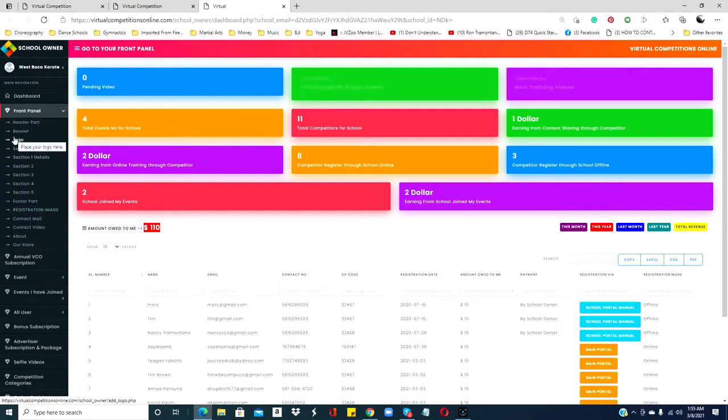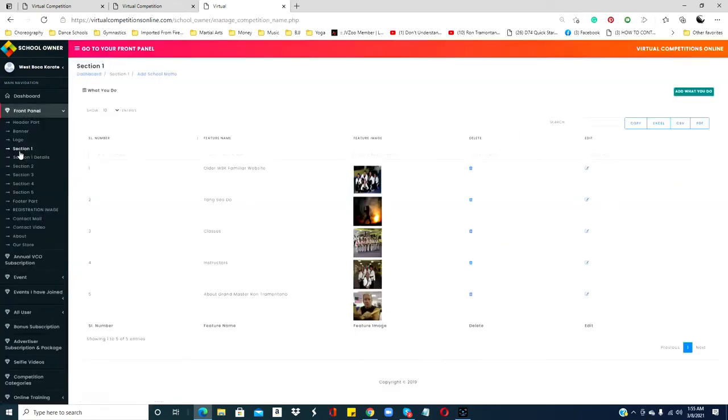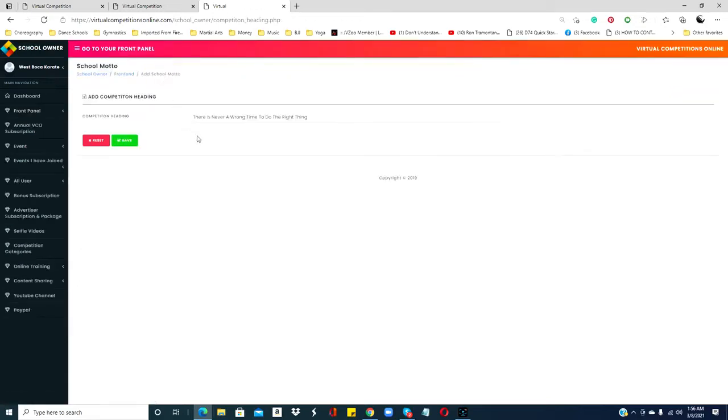Really, everything is pretty easy to do, right? Not hard. You just put the file you want in here and it'll be there. Here's that section 1 I talked to you about. And when you're doing these things, you have to look up in this area. If it's grayed out, that means I'm on that page. And if you go to something that's blue, then you'll be able to go over there and say Edit School Motto. This is what we did here. You just put it in there and then you hit save. All right, I'm going to come back one.